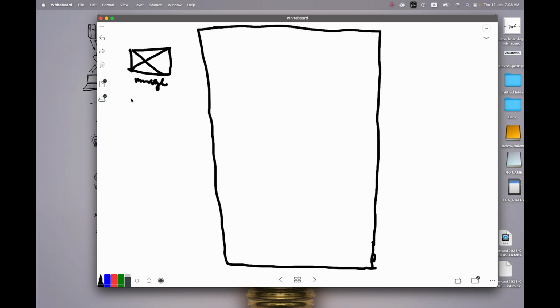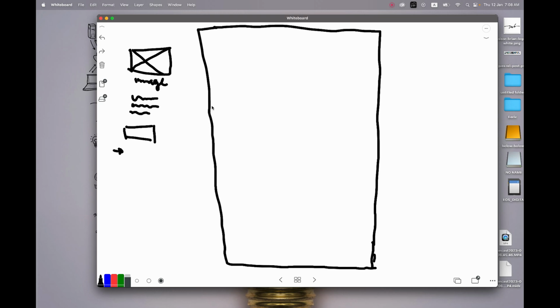And maybe for text, we just use a few lines like that. For headings as well, we may use a rectangular box like that. So there are different elements that we use for wireframes. You don't use icons actually, just images, just these boxes, and this text to represent text.